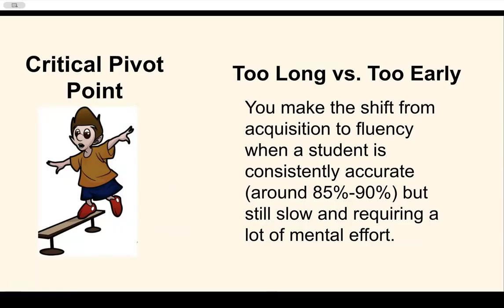The marker we use to decide if our students are ready to move into fluency practice activities is 85 to 90% accuracy on a probe of some sort. So let's say you gave a 10 question fact practice on your addition facts 0 to 5. If your student were to score 90% or better, that student would be ready to do some timed activities or activities that allow for multiple responses to enable them to increase their speed.